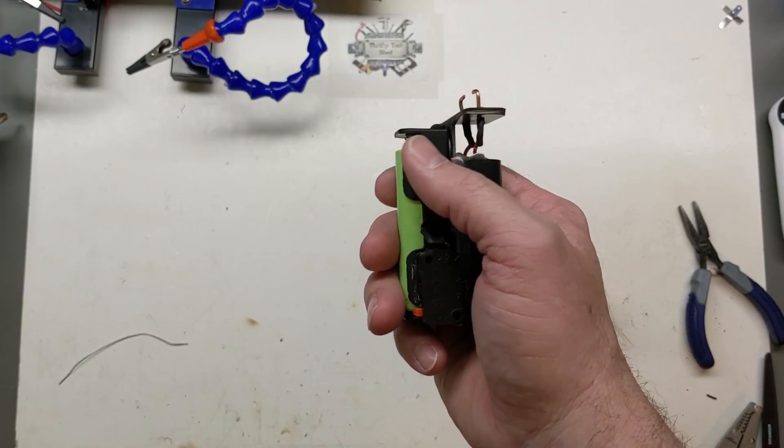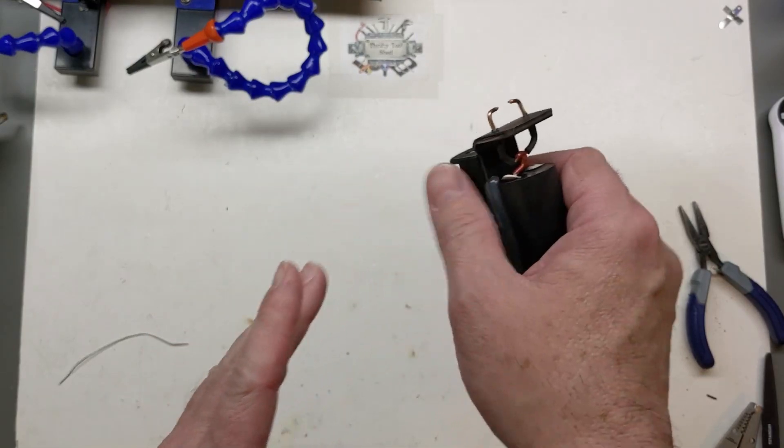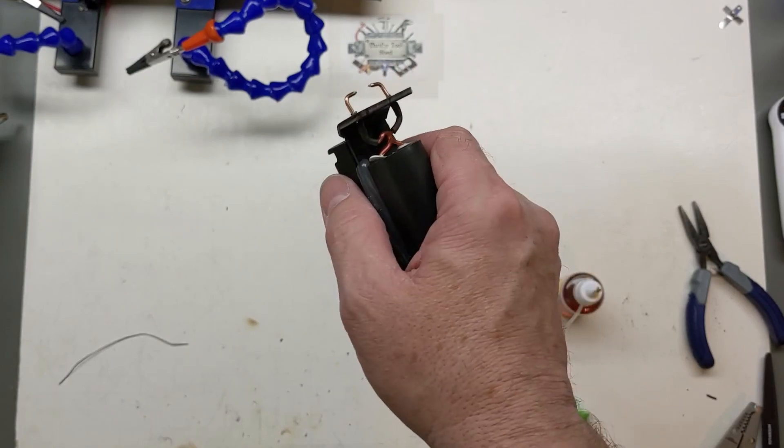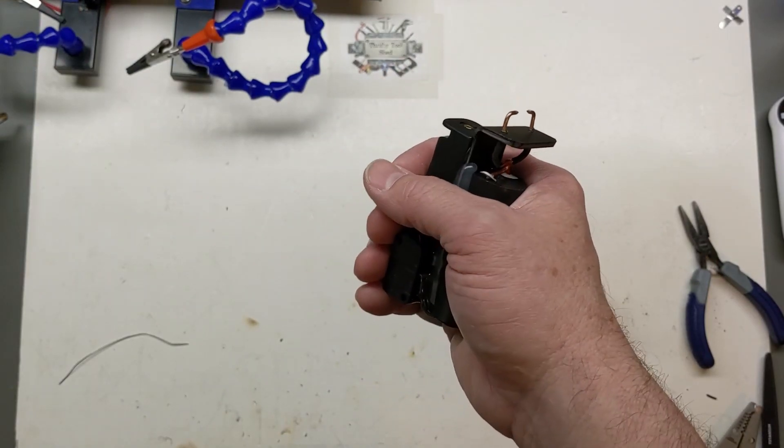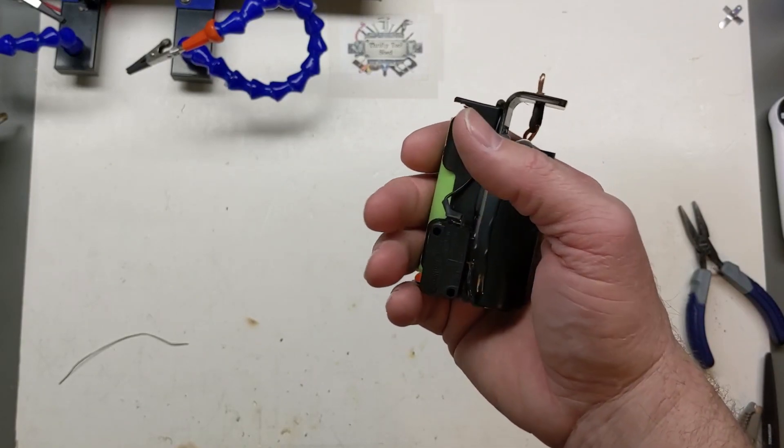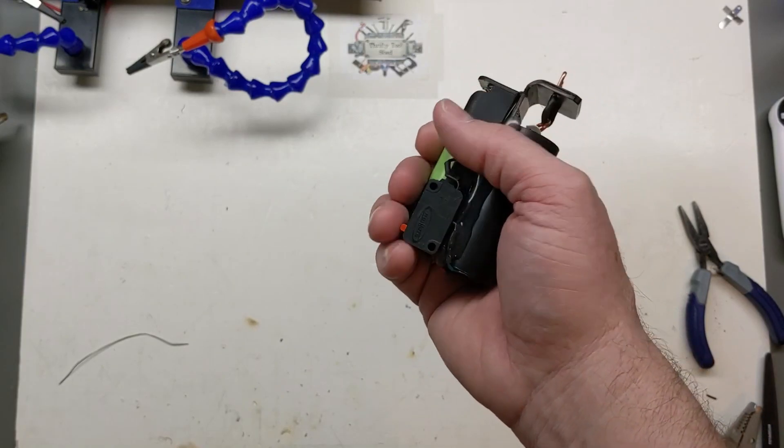I started to do my thumb as a trigger, but I thought maybe it would be too easy to hit accidentally. I don't know, I guess it all depends on your preference on that. I was going to try a squeeze trigger where your thumb doesn't automatically come down on it, and you do have to kind of reach for it.